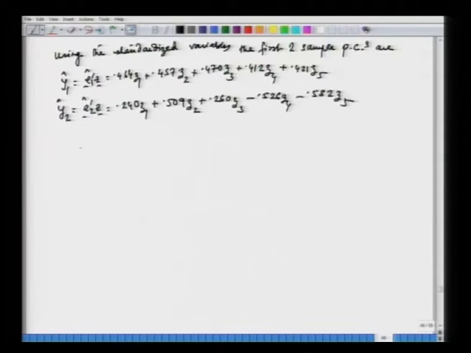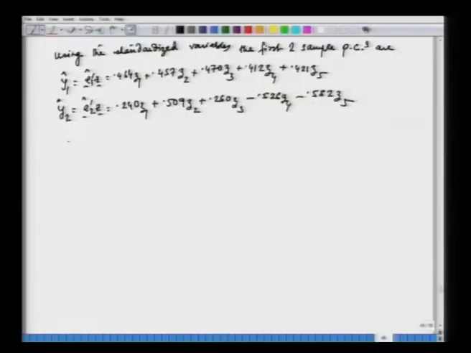We are interested in calculating the proportion of variability explained by the sample principal components. We have stopped at two principal components because for us it is the easiest to manage. We can easily project the data in a two-dimensional plane and try to interpret the data, but before that we must see how much of the total variability these two principal components explain. That is given by the first two sample eigenvalues.